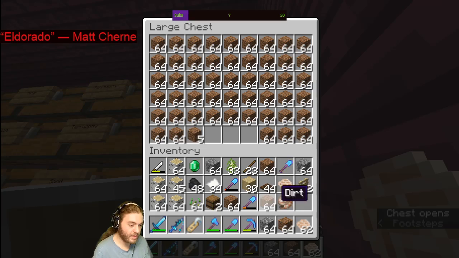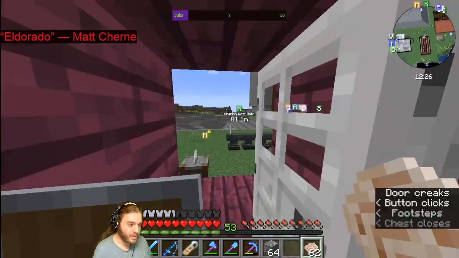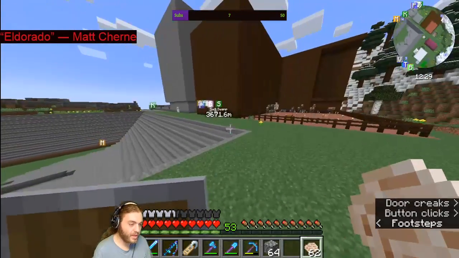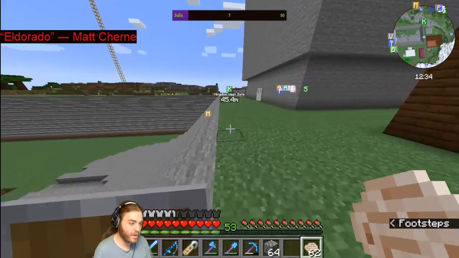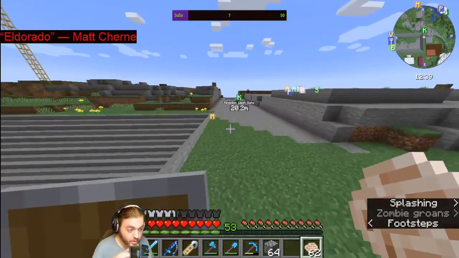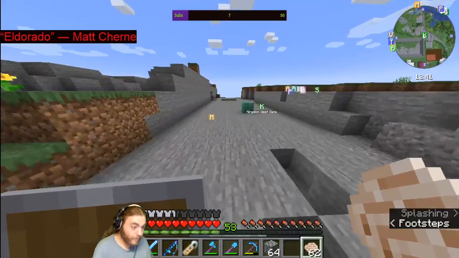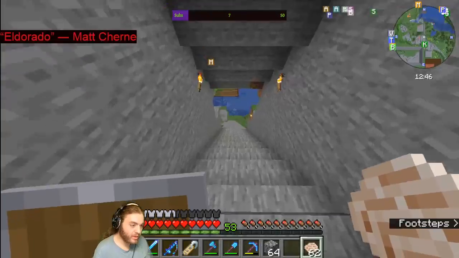Screw it. I'm going to be lazy and say screw it. And just, worst case scenario, I could just get enough coal or enough charcoal to turn the cobblestone into stone. I have enough cobblestone to supply an army. And I could get more. I'll deal with that later.